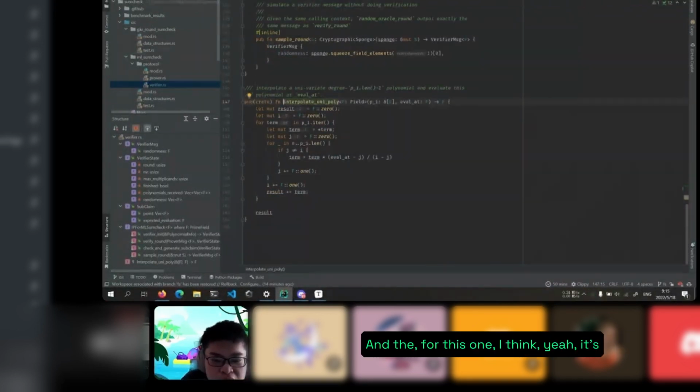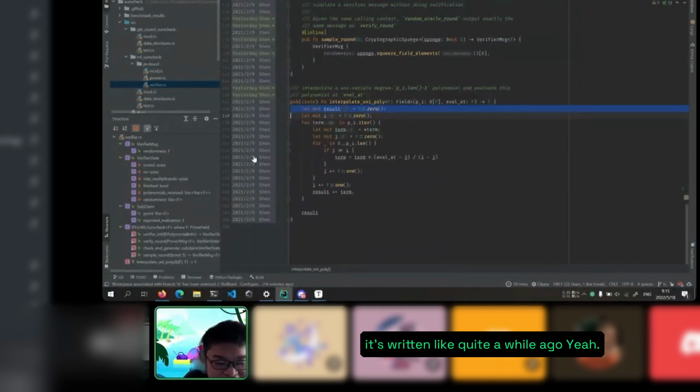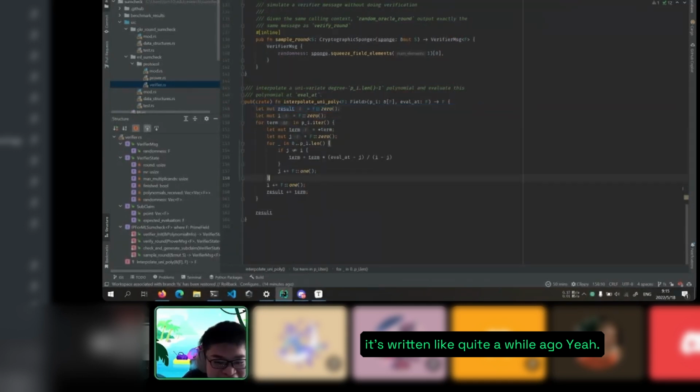For this one, it was written quite a while ago. It's just Lagrange interpolation, no fancy stuff. I think it's not even optimal.